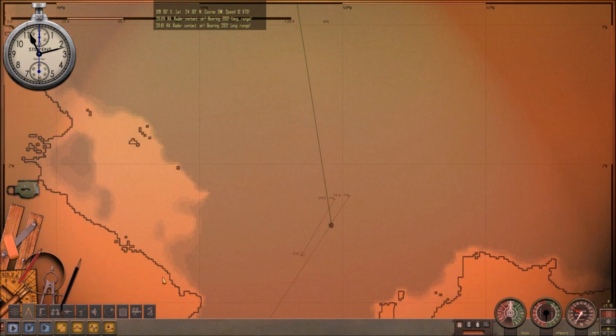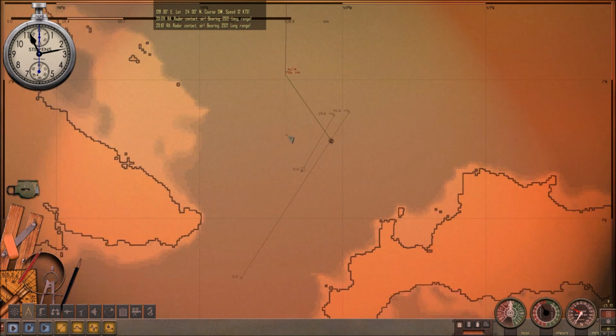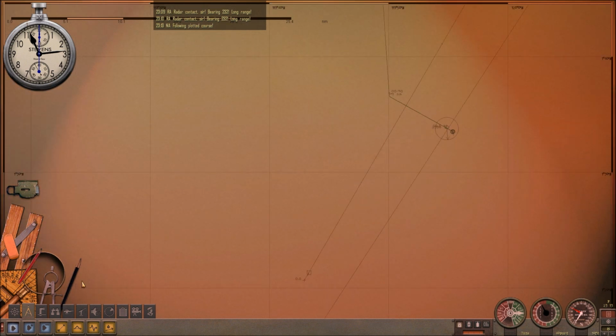So where's the next course marker? There it is. I'll grab that and I will use it. We'll go down here, and we're going to go directly across his path right there, which is a couple of miles in front of him, about 5 miles maybe. Oh no, 18 miles in front of him. That will be absolutely fine.